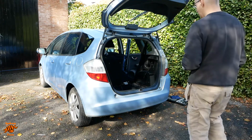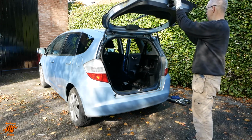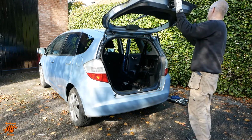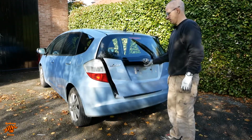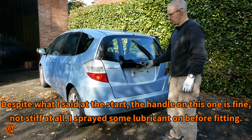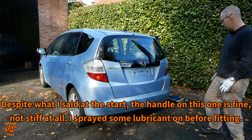Okay, now for the important bit, I guess. Let's see if it actually closes. Trim panel's loose on that one. I'll address that in a bit, not my work. Right. I am very happy with that. Let's have a look at the gaps.